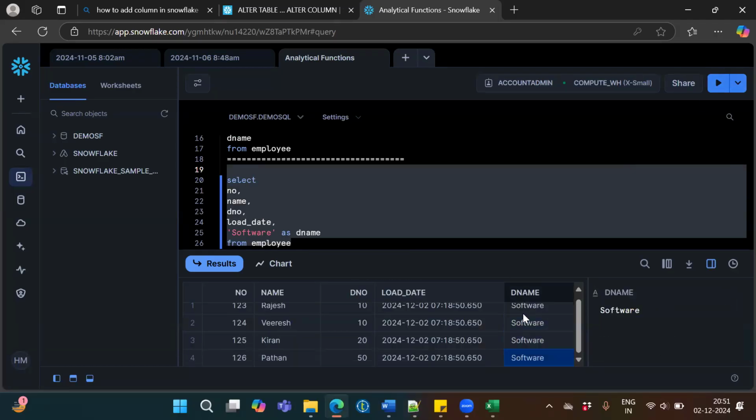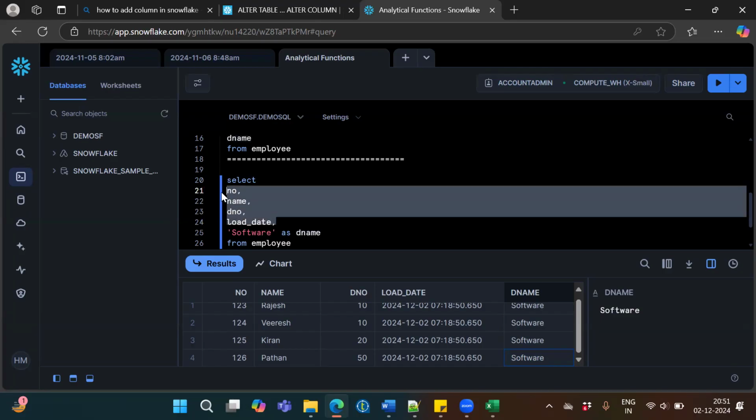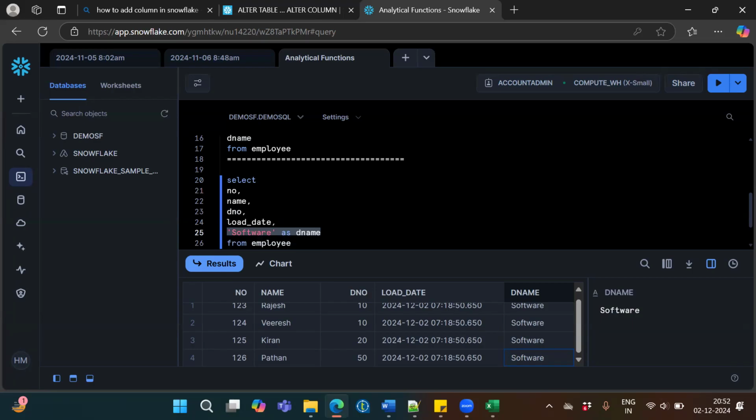All the data software got printed. But I have hard coded the value. This D name is not present in the employee table. But what I have done in the select statement, these columns are available, and this I have taken additional. We can take the data like this.